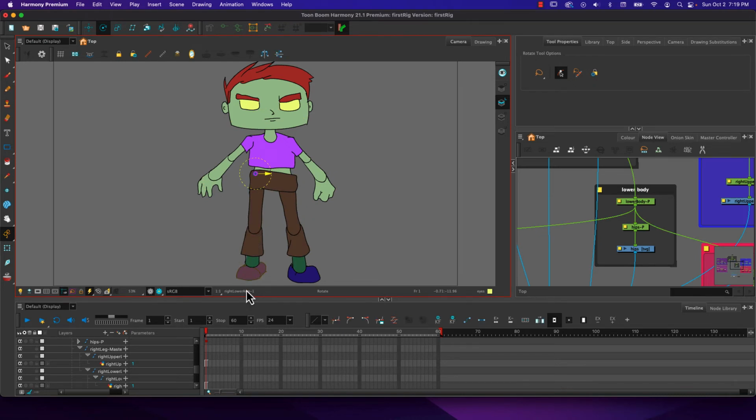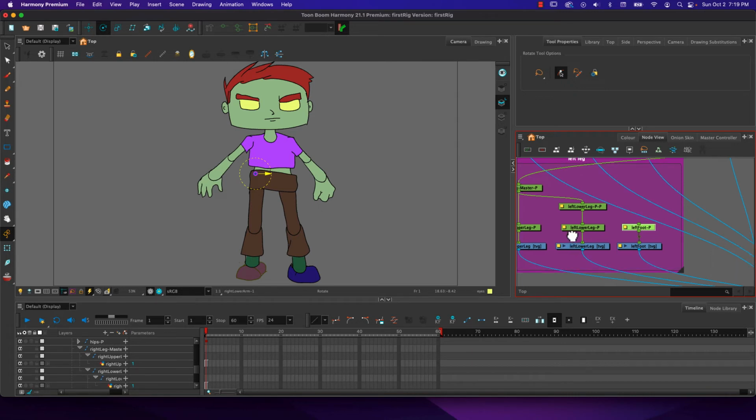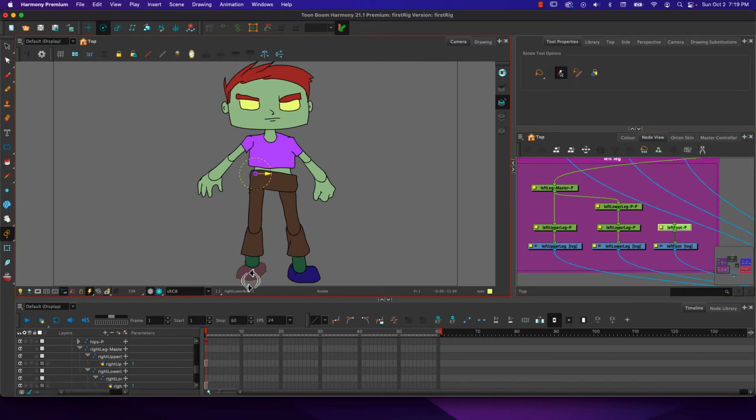Now, if I go over to a shoe, as you can see, by using O, we never connected the shoe. Now, if I set the pivot point and then connect it, that's usually okay. But it's a good practice to always make sure that all your connections are in place before you start doing anything.